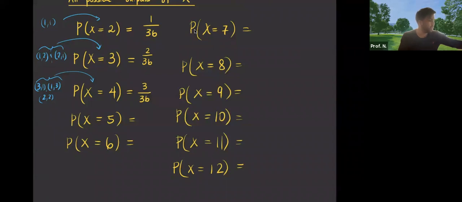So we increment by ones every single time. We have one more additional outcome associated with our random variable as we head to x equals 7. I believe x equals 7 has the most outcomes associated with it. It has 7 out of 36. This has 4 out of 36. This is 5 out of 36. And then this decreases again, right? We've seen this already.